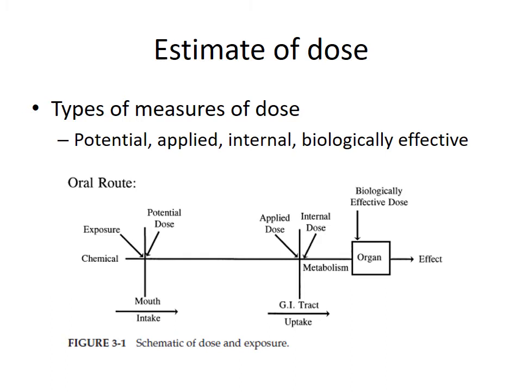If we're interested in understanding a more applied or internal dose, or ultimately the biologically effective dose, then we need to take it a step further. And sometimes, depending on the question, that's the most relevant one. We might try and understand the internal dose or the biologically effective dose by taking a measure of blood, urine, hair, fingernails or toenails, and getting at an estimate of what the dose is actually doing in the body.